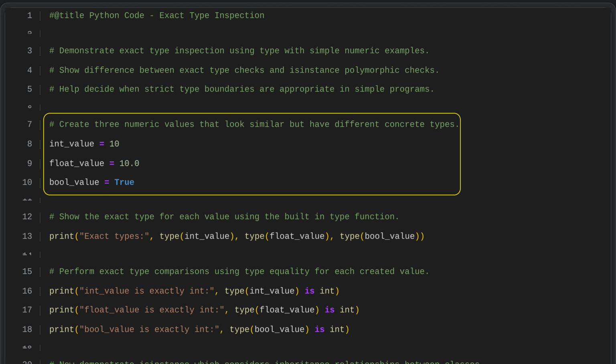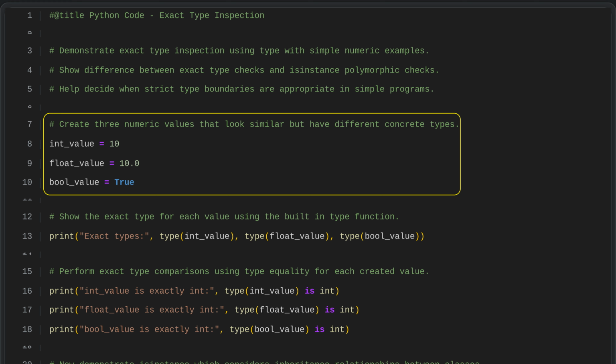We create 3 variables to show how similar values can have different types in Python. One holds the integer value 10, another holds the floating point value 10.0, and the third holds the Boolean value True. The integer and floating point values look similar, but are stored and handled differently, especially in terms of precision.